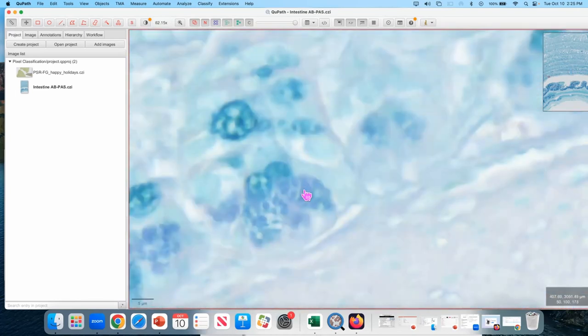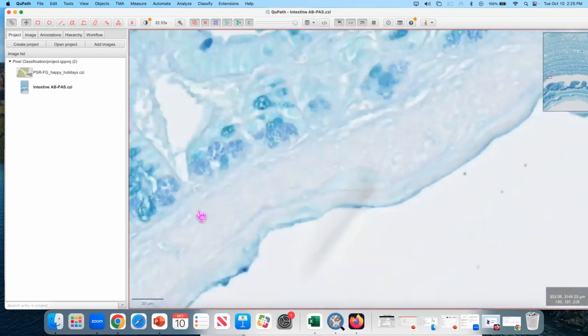So this color of purple is not differentiated enough from the blues and the teals and the whatever this is, muscle layer, beige-ish kind of picks up stuff. To just rely on stain deconvolution, look at one channel, set a threshold, you're going to get everything. It's just not clean enough. So we're going to have to use machine learning to actually teach QuPath what is a Paneth cell.